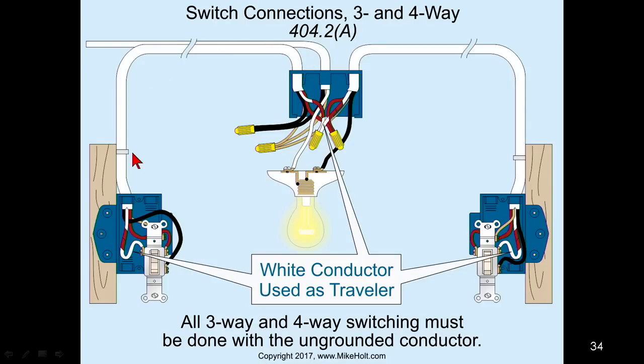This one here doesn't have a field because I have current coming in and current returning. That other one was five times the field instead of twenty times field - it had five times field when the light was off. It was only when the light was on that the field went down.